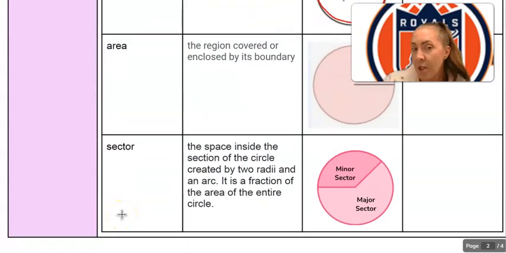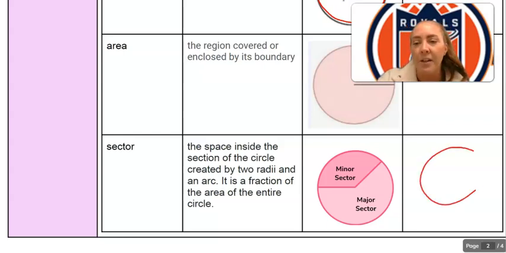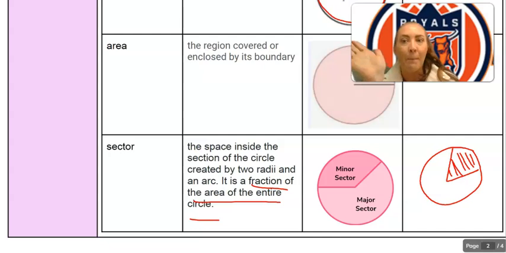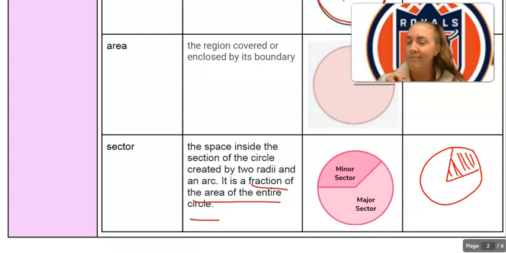All right, similar sector. So sector might be new as well. So typically when I see a sector, it's just going to be one part and this will be shaded in. So I call it like a pie slice. That's what this sector is. We will also be finding the area of a sector. It defines it as the fraction of the area because it is just that piece of pie. Okay, so it's a piece of the area.